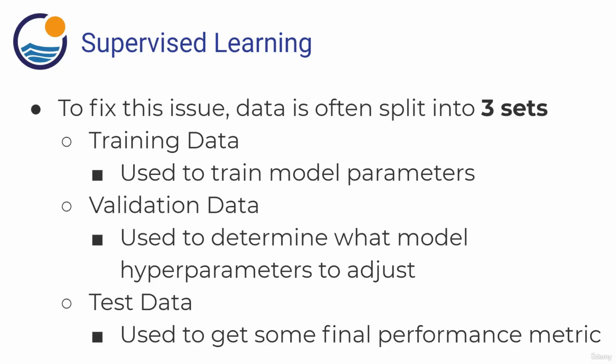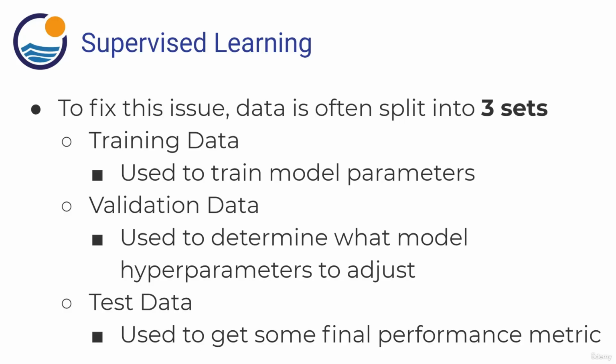What we do with this validation data is, after training on the training data, we check the performance on the validation data. And maybe based off that performance, we go back and adjust our models, maybe adding more neurons or adding more layers, changing the actual architecture of the network, etc. Then you repeat that process over and over again until you're satisfied with your model's performance on the validation data. And now it comes time to evaluate the true performance of your model.